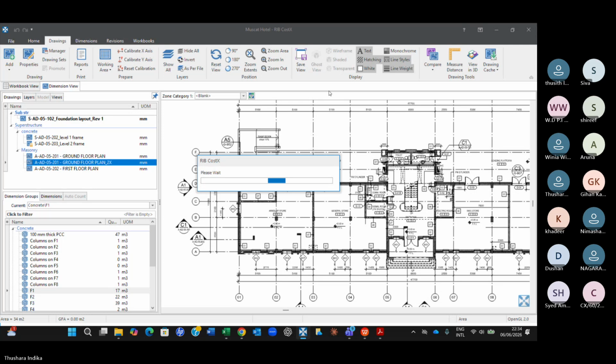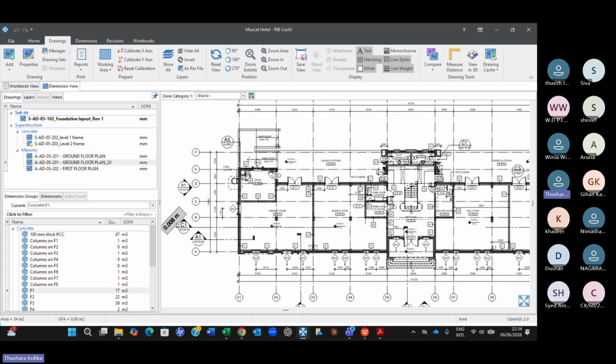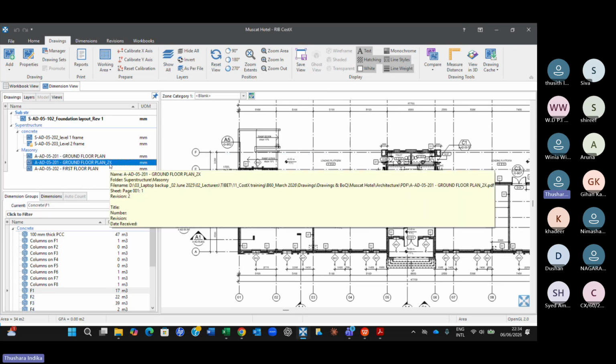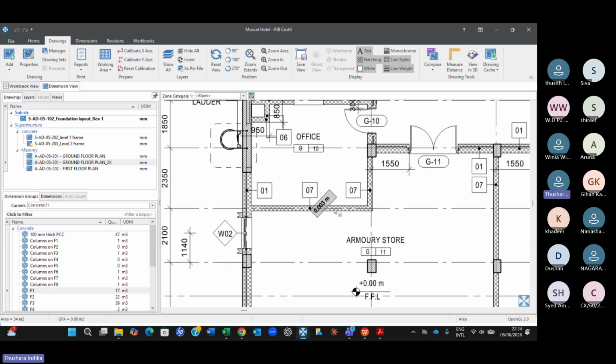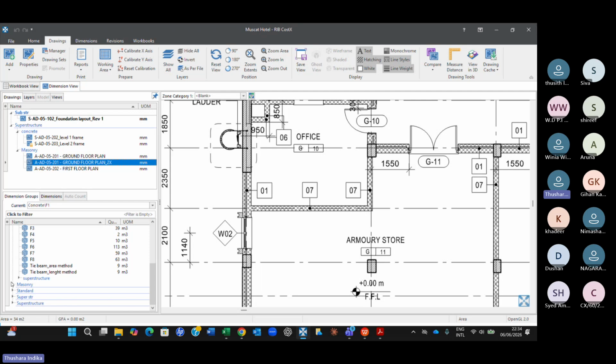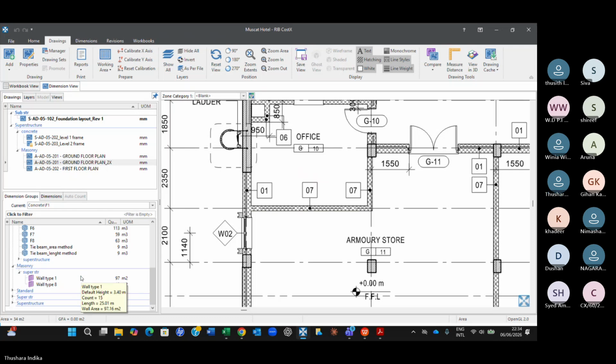Okay, done. Now let us measure one from here. Maybe this building, sorry, only this masonry superstructure, wall type 7. I just wanted to show you. So we'll measure one number. I think that would be great.